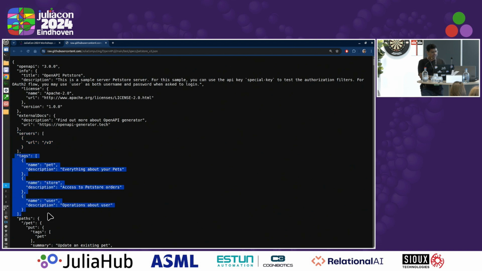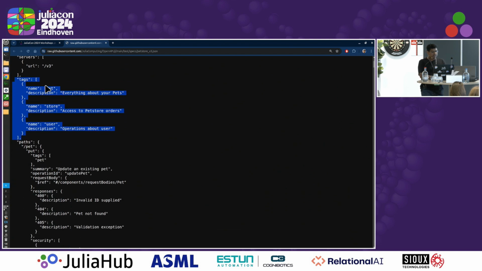These are the tags. So we have 3 types of APIs here. One related to pet, one is the store API, and then there can be user-related APIs. And these are the APIs, which are paths, and there is a path for the pet resource, and there is a put action on it. It belongs to the pet class of APIs.